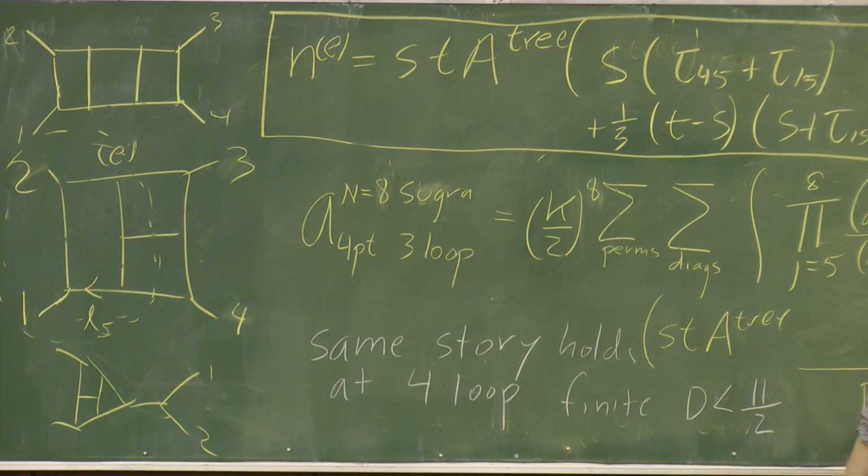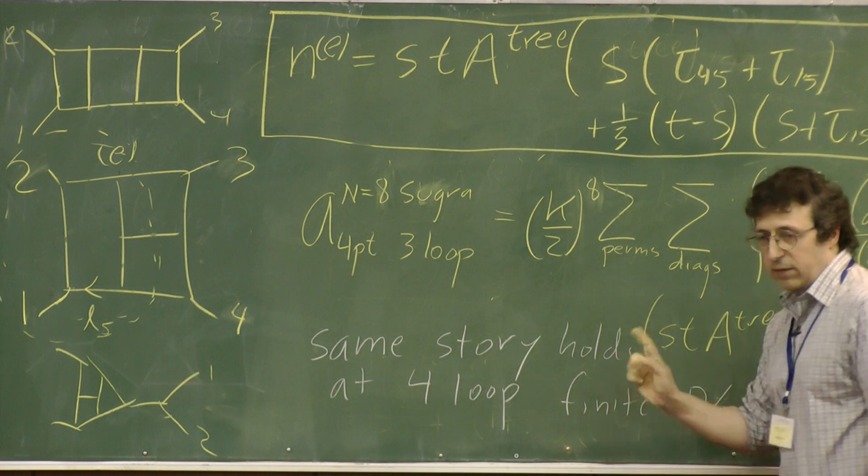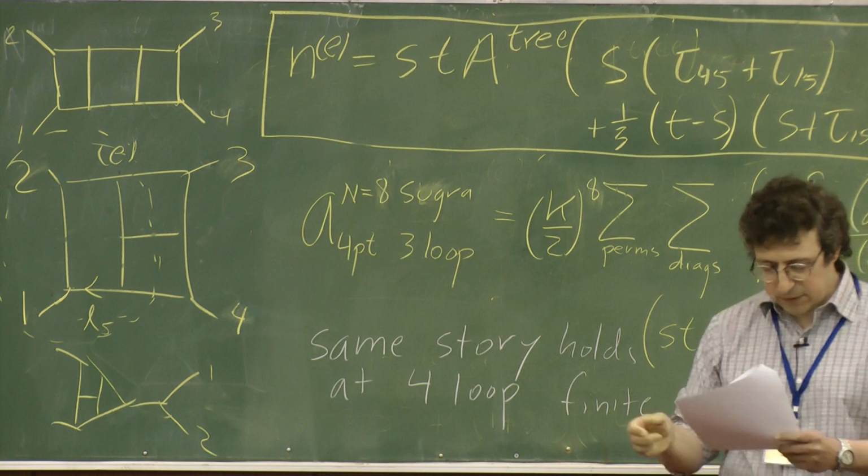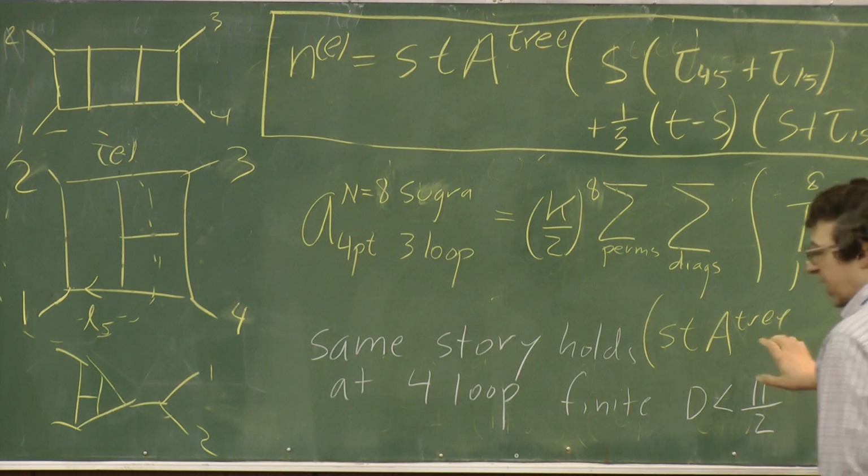And we know the bound is saturated because we did it the old-fashioned way, when we actually did the integrals. So we know that bound is saturated. And that means up to 4 loops, N=8 supergravity and N=4 super Yang-Mills, which is a finite theory in 4 dimensions, have exactly the same behavior.